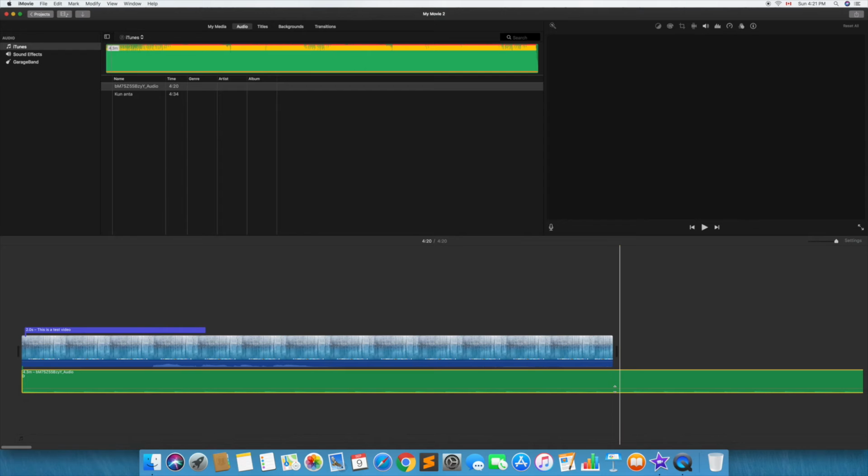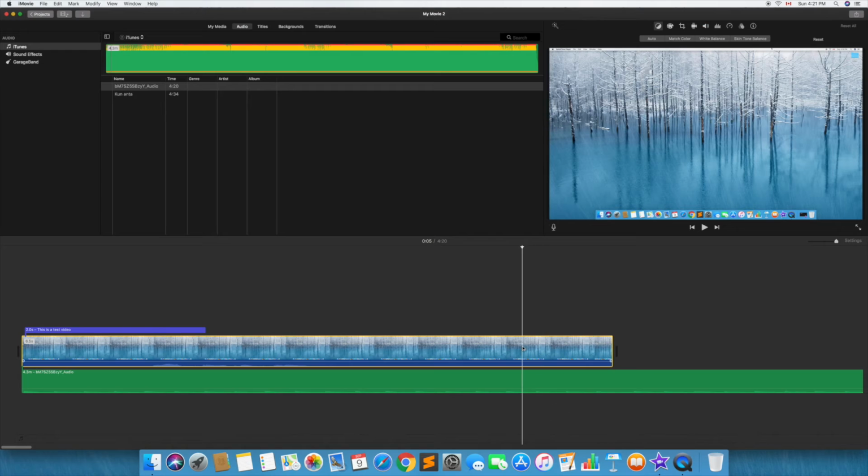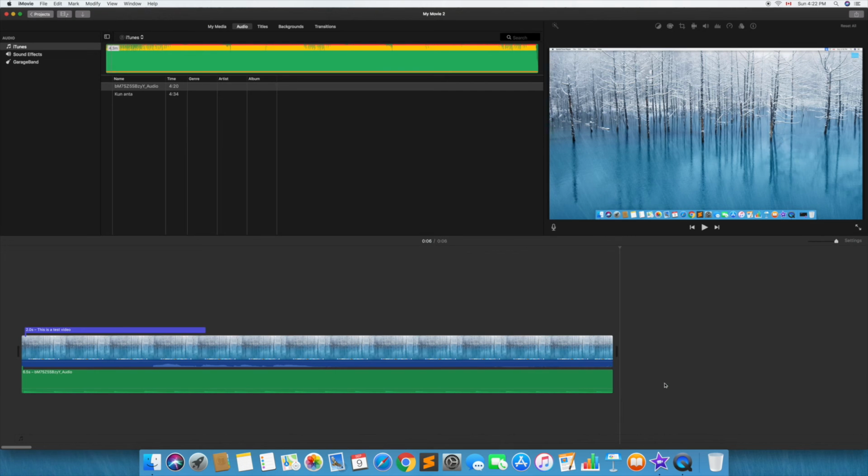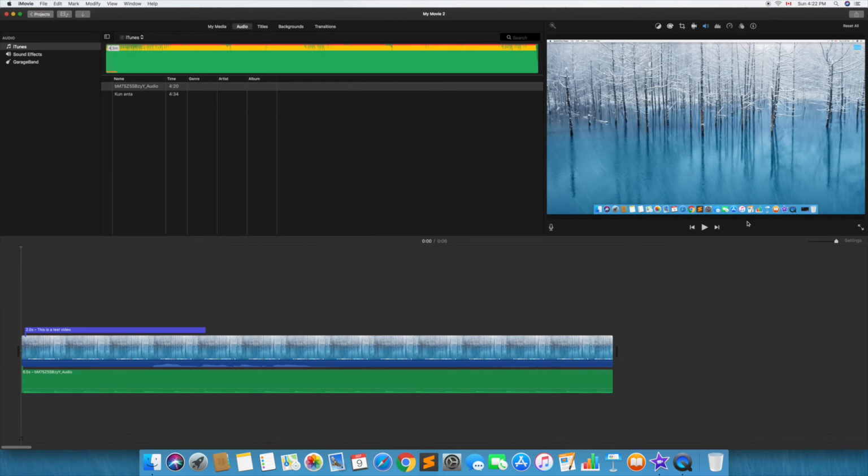You can put it on 1%, or if you want, you can go up here and press on whichever you feel. If you have a yellow box on this one, you can press on this and change the volume. Let's keep it at 100, 7, whatever. And then if you want to split this clip, you can right click, split, then delete one. As you can see, it's aligned. So this is kind of cool.